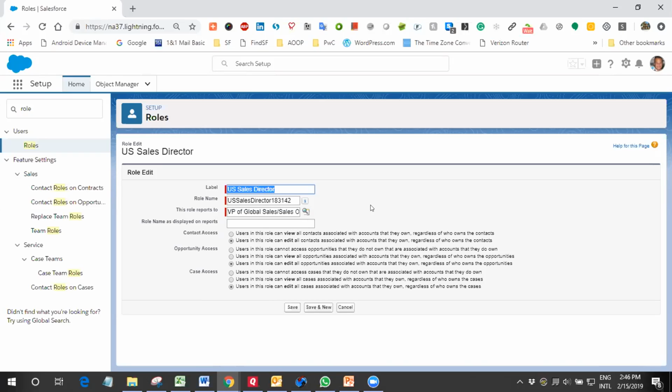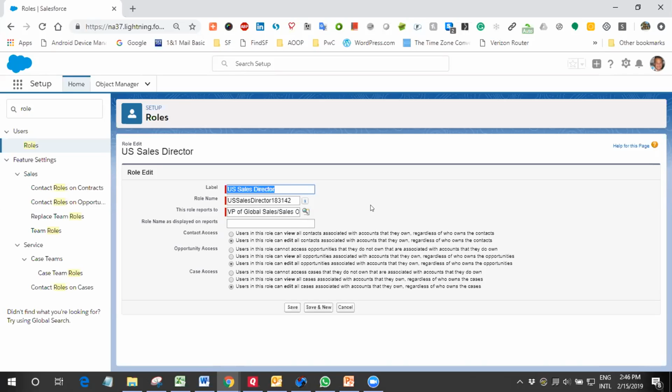Do I have access to his record? His record is a child of the object that I'm the owner of. So the rule would pretty much be OWD, whatever I define OWD as. Is that correct?